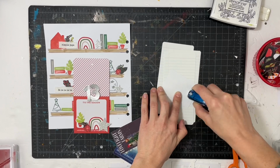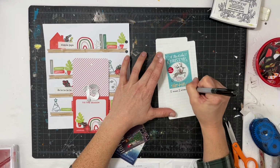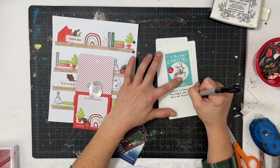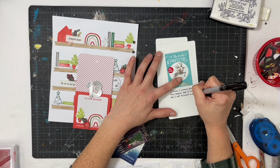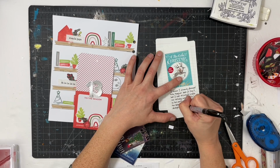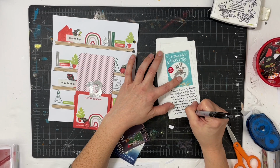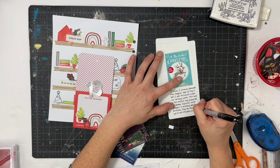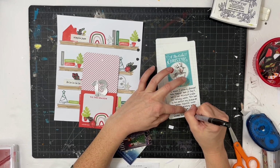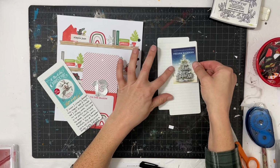I'm going to think about it for a little bit and then come back to it and just work on my reviews. Now, the pocket comes with one card, but since I had 3 books, I'm going to just use the digital version. The first book is, of course, A Boy Called Christmas. And I wrote in here, even though I mentioned this on day 4, I still absolutely love this book and had to include it in this little pocket of books that I read this holiday season. It's such a magical little book about Christmas and kindness and just the boy's inner strength.